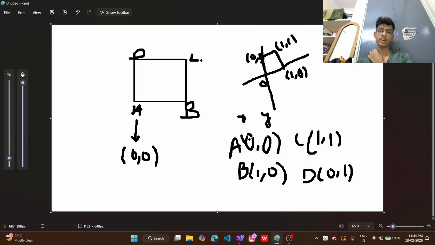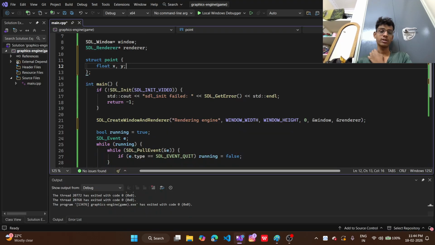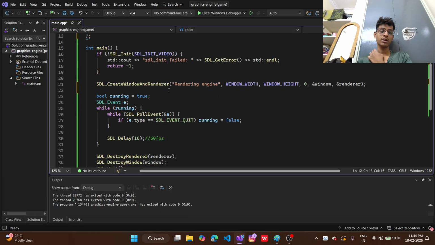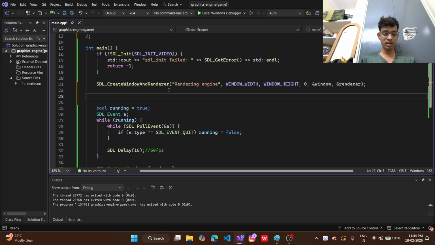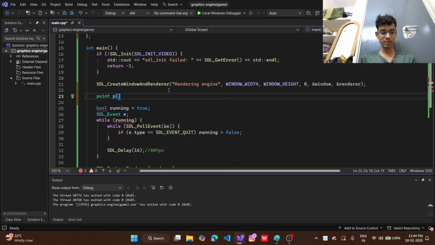Now how many points do we have? A, B, C, D, a total of 4 points. So we'll create an array. What array? Point P of 3.